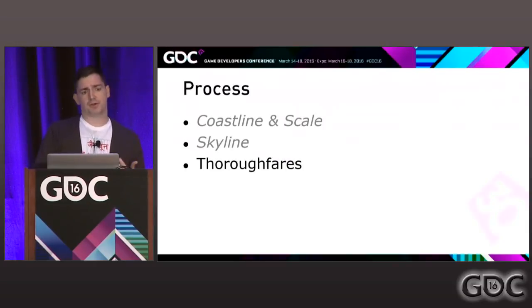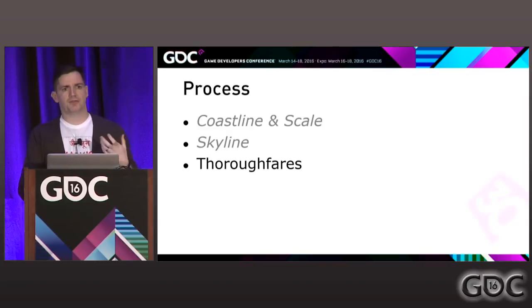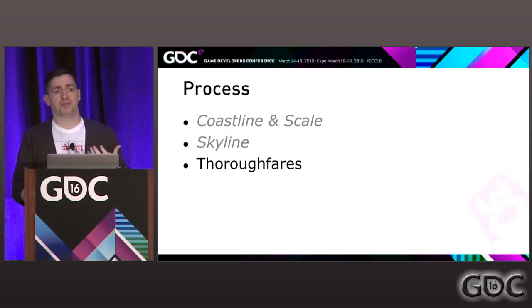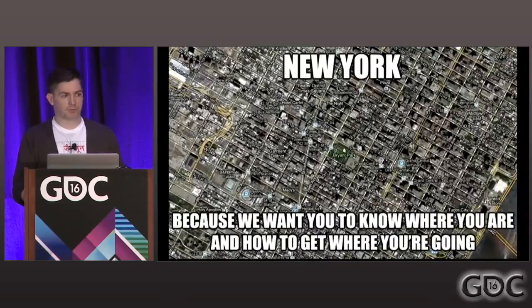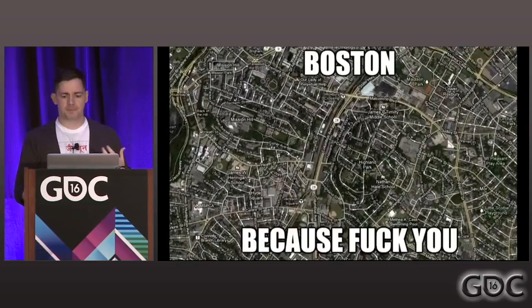So with the skyline ready to go, we start thinking about the thoroughfares, the streets. What is the skeleton? What are the bones of the city? And when you're representing any city space, you don't have to recreate the city street for street in order to get the feeling of navigating the city correct. If we're focused on creating, say, Manhattan, you're going to be thinking about long blocks, streets, avenues. It's a city planner's city. This is not Boston.